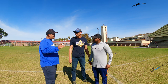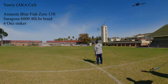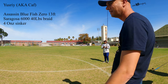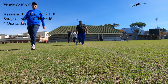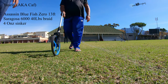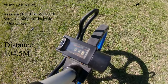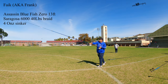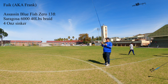But guys, remember on this day the fish aren't at 120 meters, they're about 80 meters out. Okay, let's go with another cast. Done, 115, let's just check. At least 300 meters.